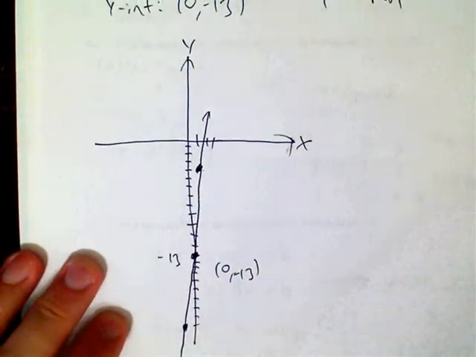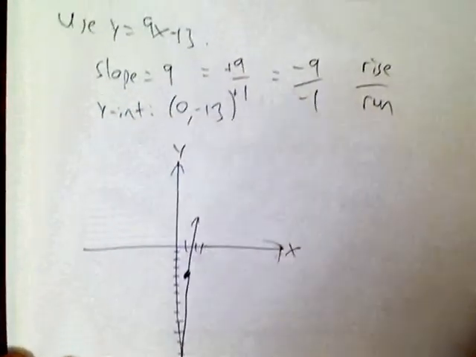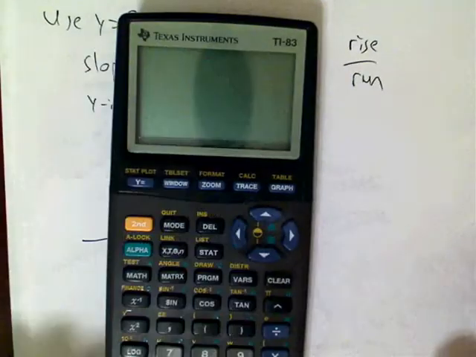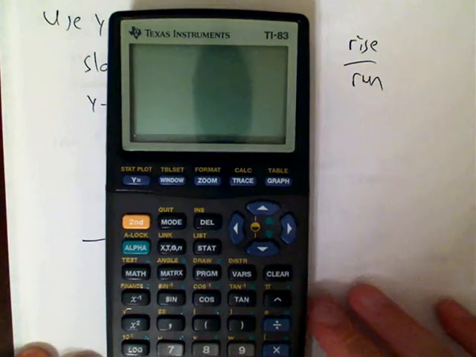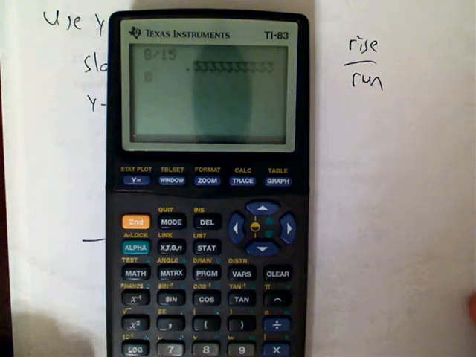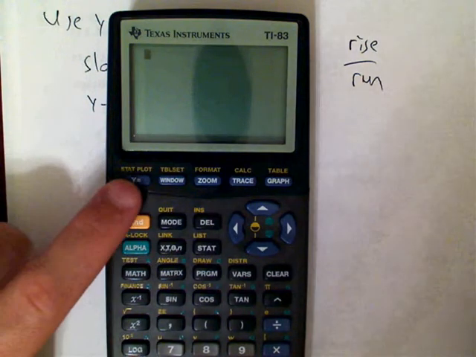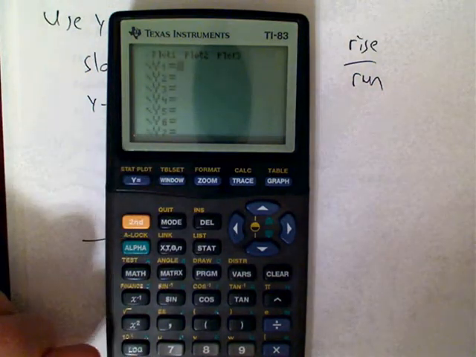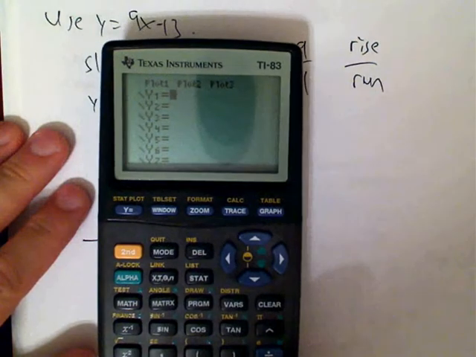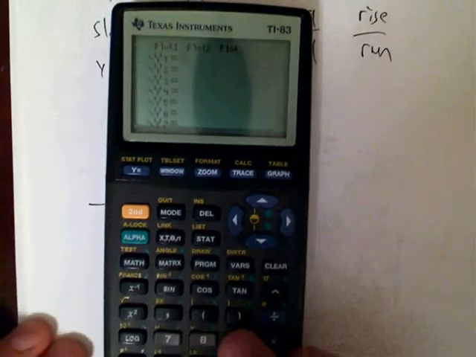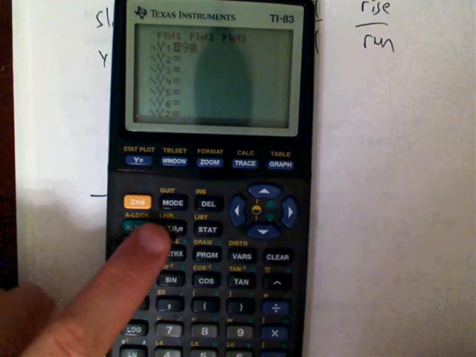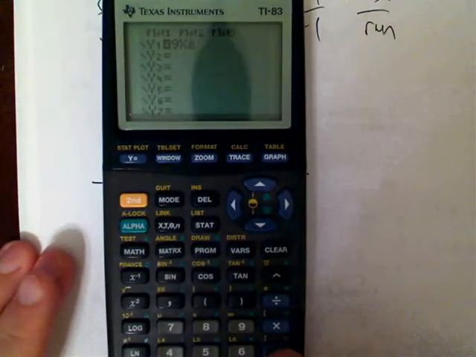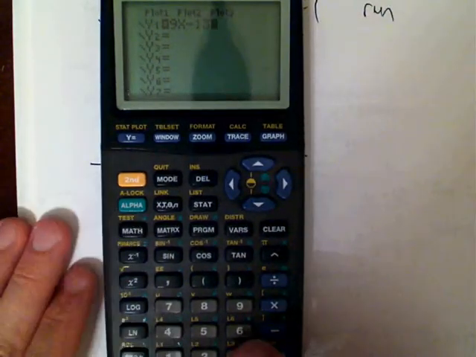Now I'm going to give you one more way to graph. This is a big deal. We're still going to graph y equals 9x minus 13. Graphing calculator. Here we go. Turn it on. Clear out anything you might have. Y equals. Your graphing calculator can graph anything that's y equals. And so, we're going to graph y equals 9x minus 13. Here's your 9. And then this is what you always use for the x. And then, the equation is 9x minus 13. Just hit minus 13. And then we're going to hit the word graph.